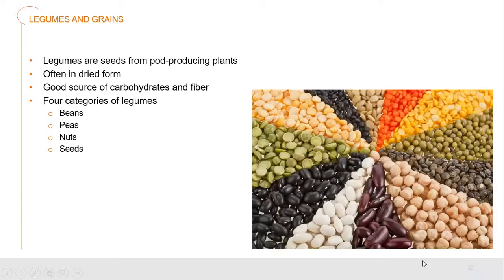Moving on now to legumes and grains. So legumes are the seeds from pod-producing plants. These are often dried, and this way they actually will keep for a significant length of time. But you can get them in other ways as well, sometimes canned and various other ways. They're a great source of carbohydrates and a significant source of fiber. So the 4 categories of legumes that we look at are beans, peas, nuts, and seeds.